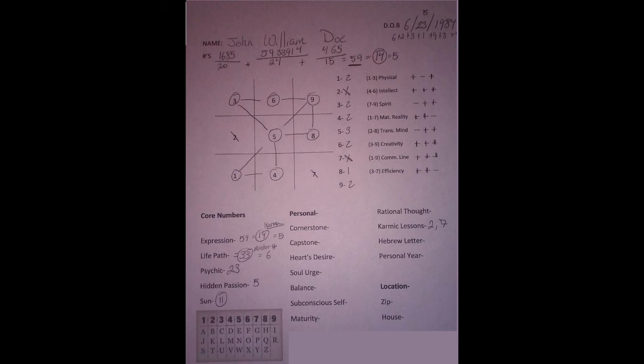So far in Mr. Doe's name breakdown, we have a master number of 33 as a life path, a master number of 11 as a sun number, and a 14 karmic debt. So he's going to have a lot going on in his life. That will wrap it up on the name diagrams and the core numbers.